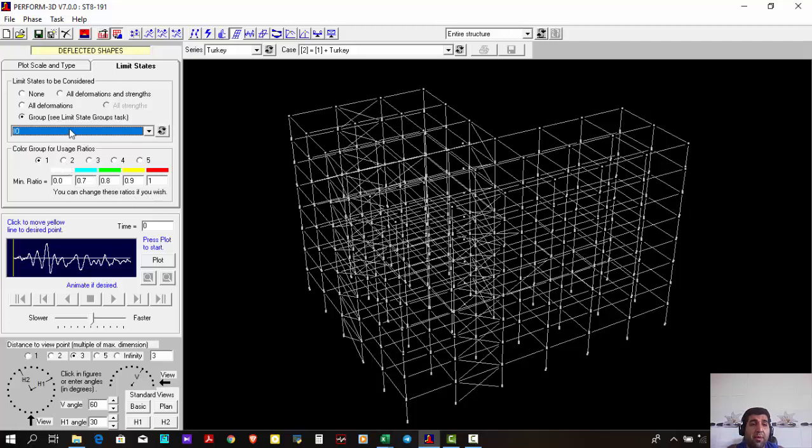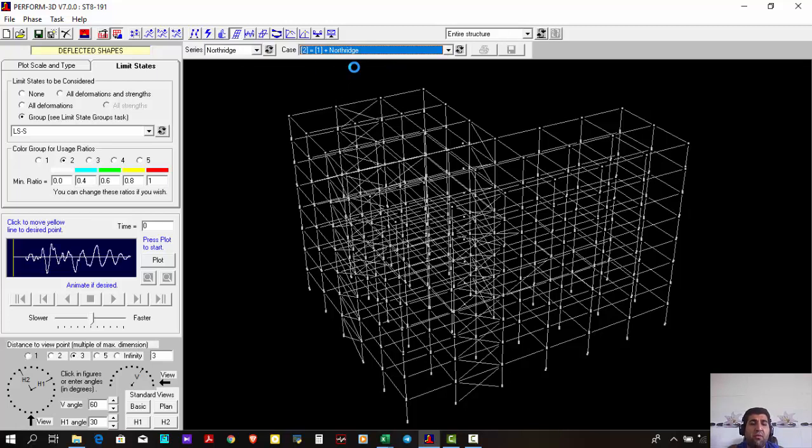And for example, I would like life safety secondary. You can select 2. The ratio is better. And you can choose series, for example series Turkey or Northridge, and case is Northridge. It's up to you.